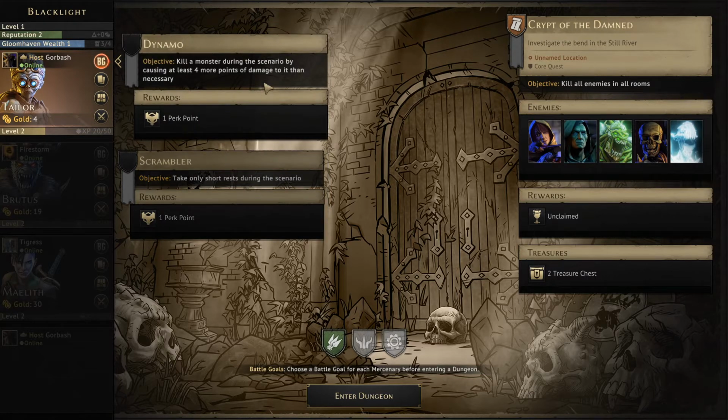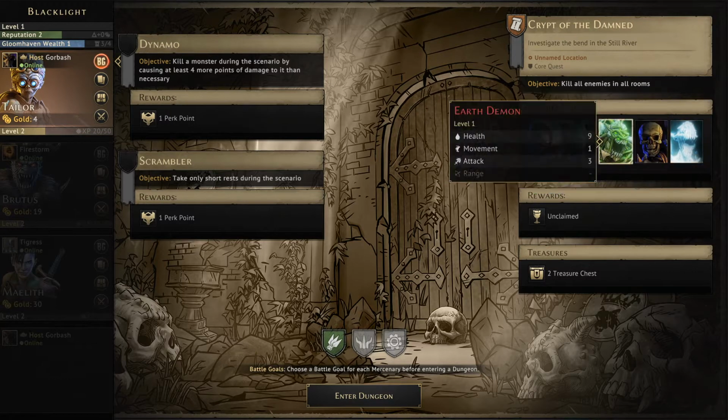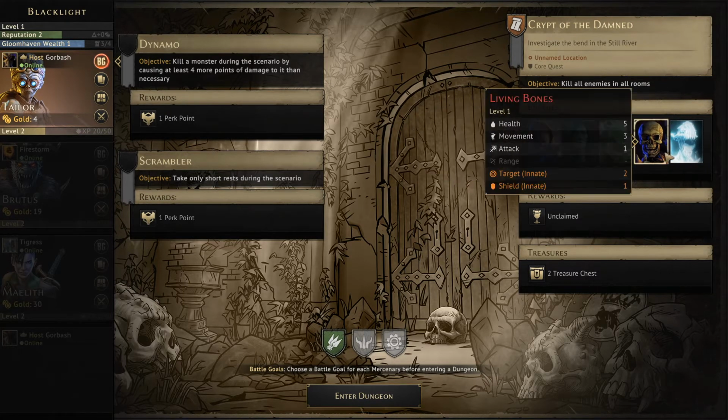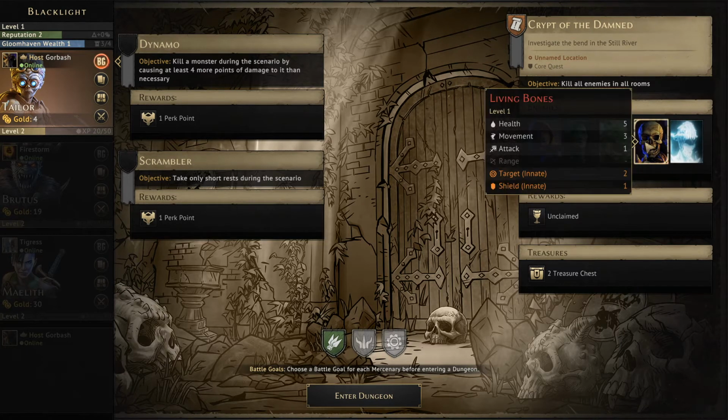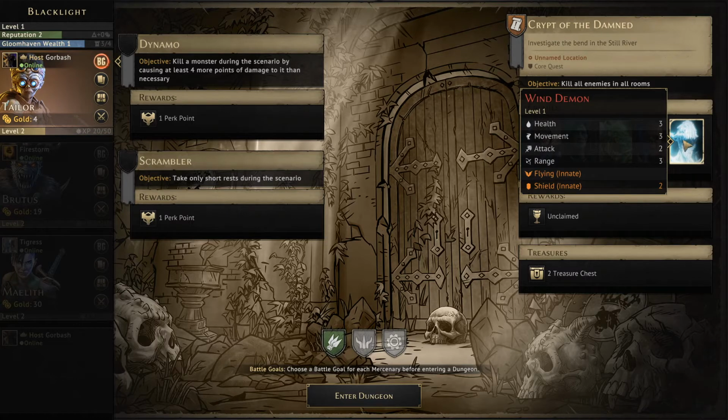Kill all enemies in all rooms is our objective. There's a pretty good variety of enemies here, too. We've got archers, cultists, earth demons, living bones, and wind demons.